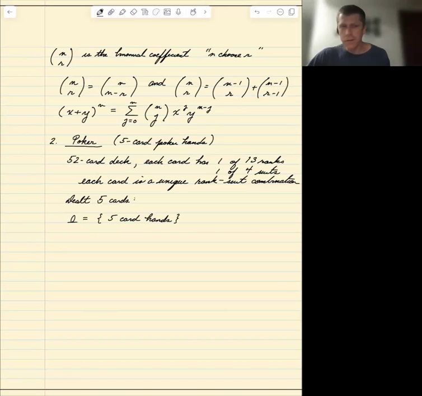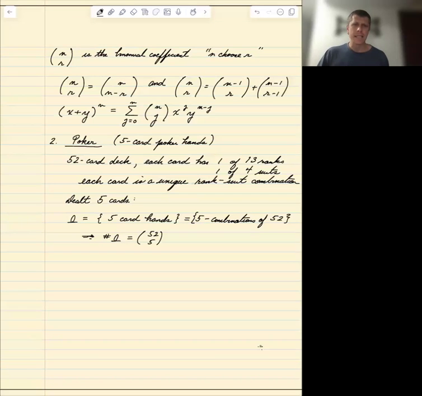Well, don't overthink it. There are 52 cards, and we have to pick 5 from those cards. We don't care about the order, so these are combinations of 52 choose 5. We know how to count that. Now that we're familiar with it, we don't necessarily have to express what that number exactly is, because we know how to calculate it. It's easier to leave it as is rather than express it as a number, for reasons we'll see. You get some cancellation. Okay, let's say we're interested in the event of getting 1 pair.